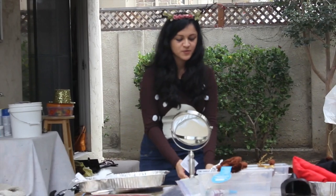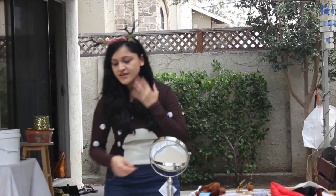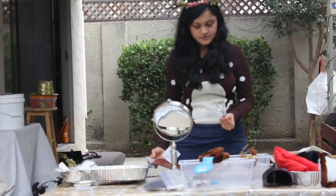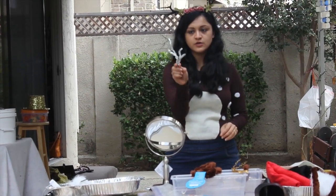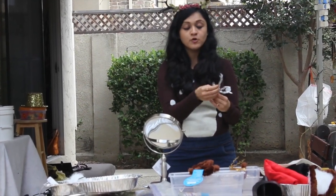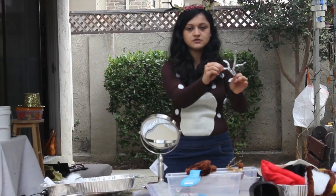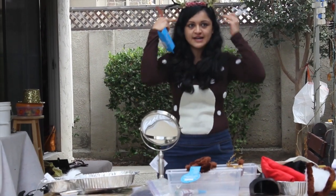And I think what else is left now? I'll start the antlers and finish it off with the makeup. Antlers actually have multiple ideas. This is just by using aluminium foil. I'm sure you have aluminium foil at home. I'm not going to demo aluminium foil because it was not super easy to maneuver and twist and turn the antlers with this. I'm going to use chenille pipe cleaners. That's what these antlers are made of.